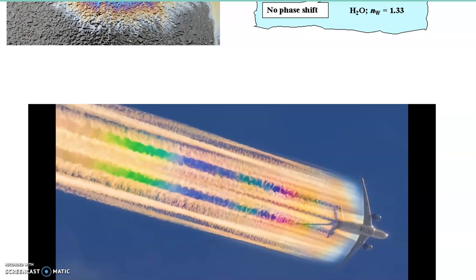Sometimes, though it's very rare, you can actually see this effect in the smoke or exhaust trails of planes. The exhaust acts like a rainbow-type thing with tiny particles of vapor, and you can actually see a rainbow-type effect as it works. Okay, so these are other common ways to find colors.